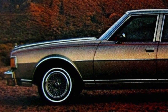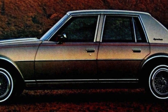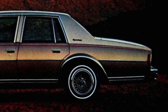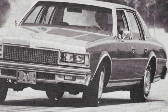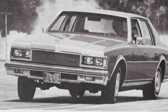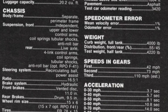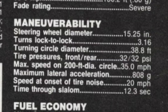Where the 1977 Caprice really differed from its predecessor was in the area of handling. It had a nice luxury car ride, however its handling rivaled some of the world's best handling performance cars at the time, with the optional F41 handling package, which had special springs and shocks, a rear anti-roll bar, and a larger front anti-roll bar. Motor Trend magazine in its February 1977 issue, with an F41 equipped Caprice, obtained a .808 G figure on the skid pad handling test.